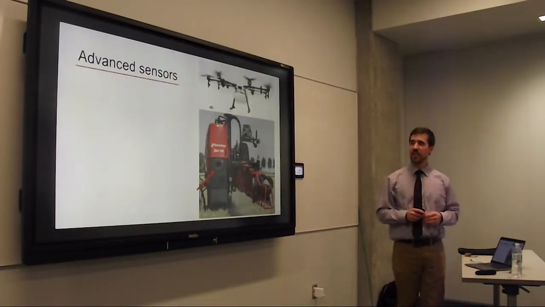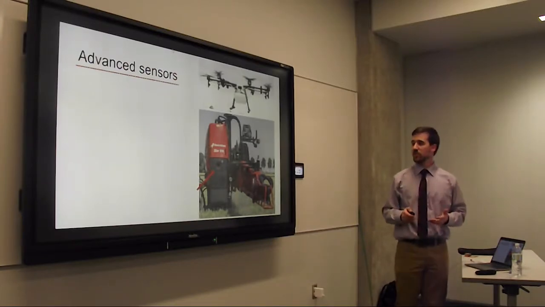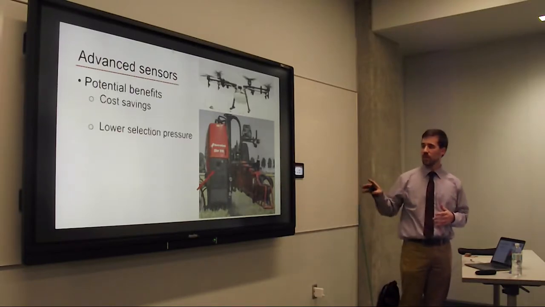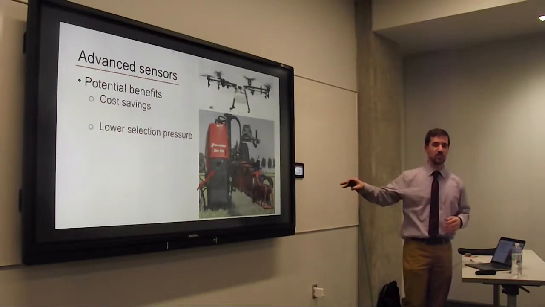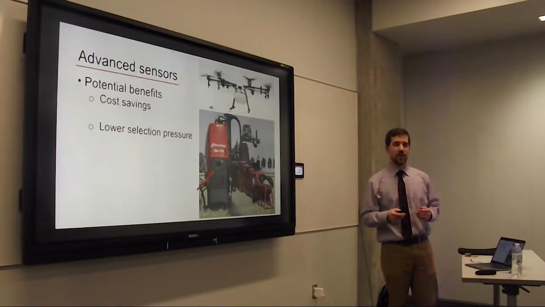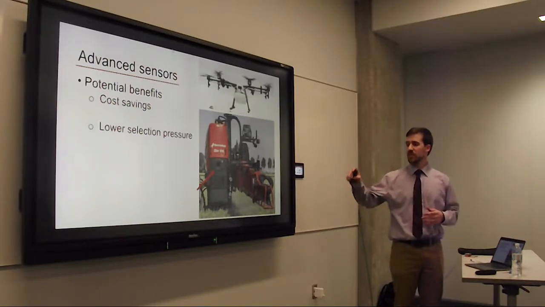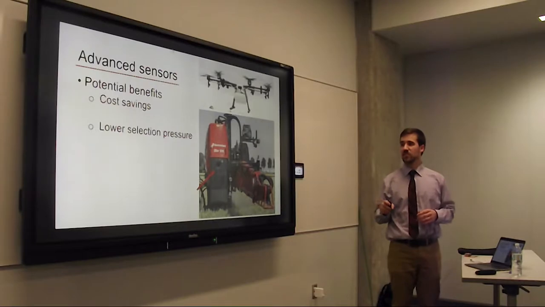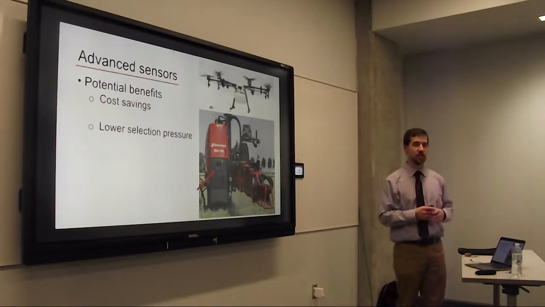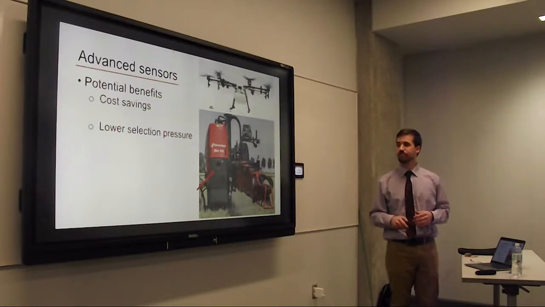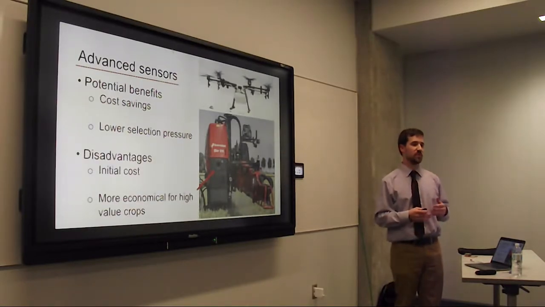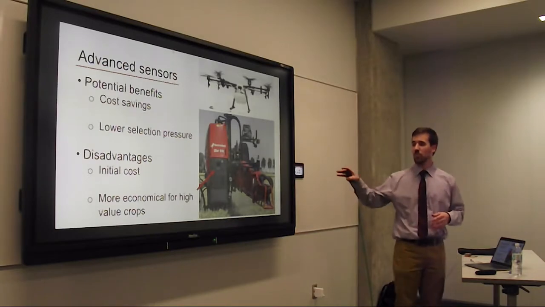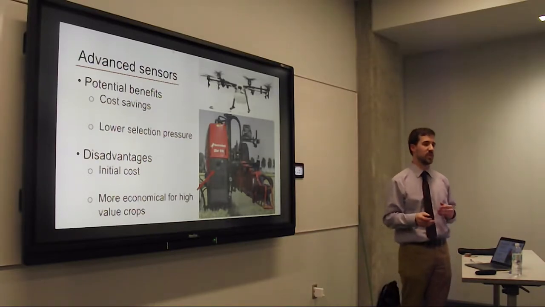Advanced sensors attached to your sprayer use a computer and camera to communicate with the sprayer. The camera views the field ahead and if it senses a more dense canopy, it relays this to the sprayer, which then increases the spray volume to achieve better coverage. Benefits include potential cost savings down the road and more responsible fungicide use. The disadvantage is a very high initial cost and a lot of testing still to be done. Most would agree this application is more economical for high-value crops like grapes and apples.